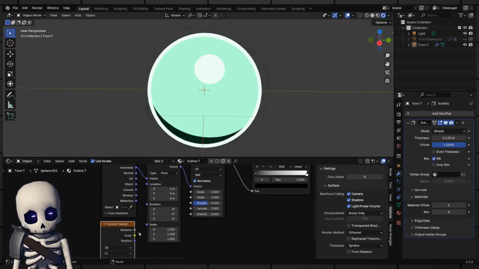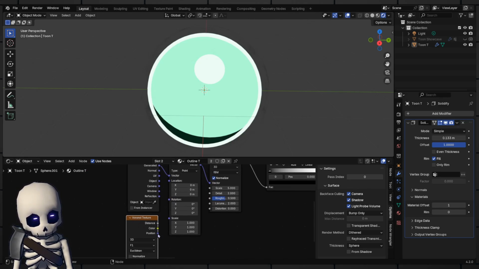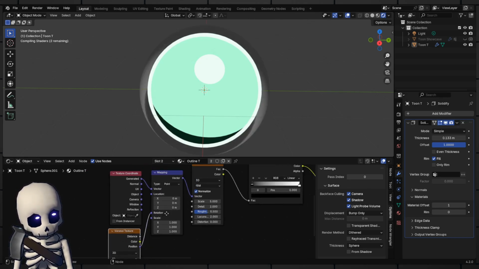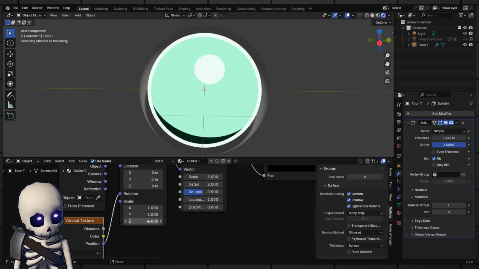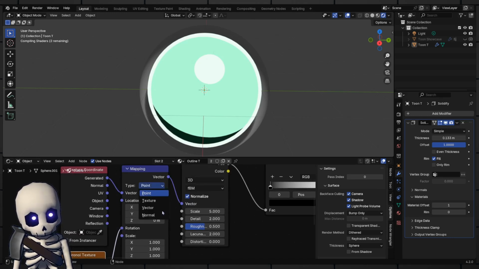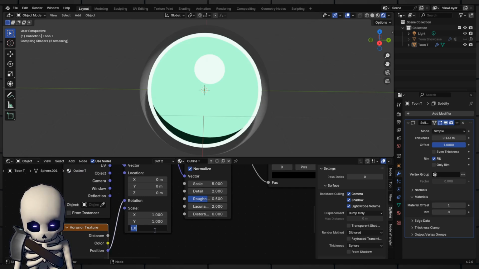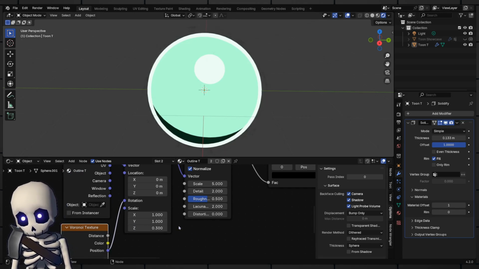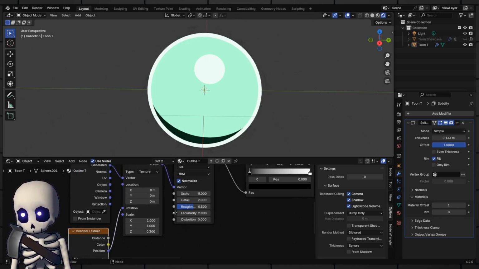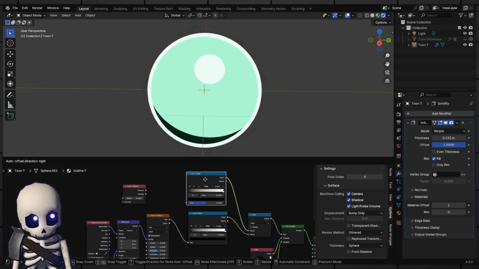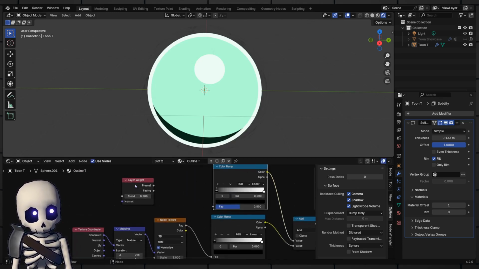For the Voronoi texture, you plug the position into the rotation. You switch the mapping to texture, and you make this value 0.3 or around 0.3. Give that a second to load.